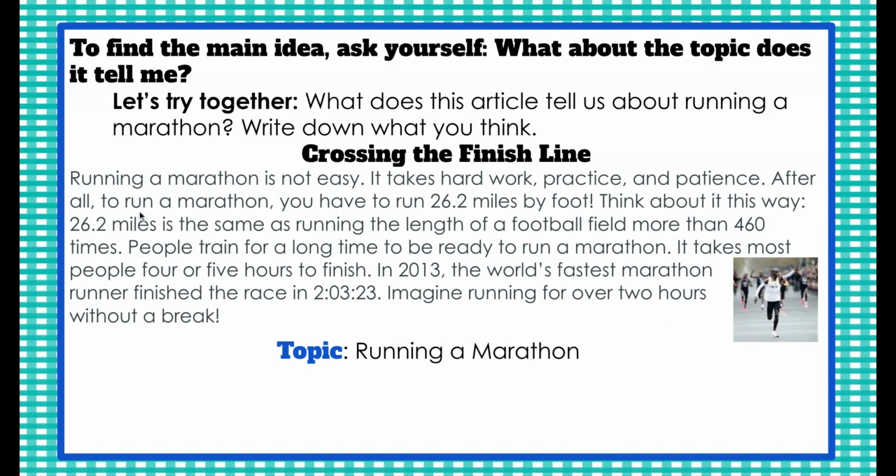Notice the first sentence says running a marathon is not easy, and then it tells us why. It takes hard work, practice, patience. It tells us about how far it is. It tells us about some other reasons why it's hard. It tells us it's running the length of a football field more than 460 times. It tells us that people have to train for a long time. It tells us how long it takes to finish. And then it says, imagine running for over 2 hours without a break. So it really wants to focus on how hard it is and how long people train and work.